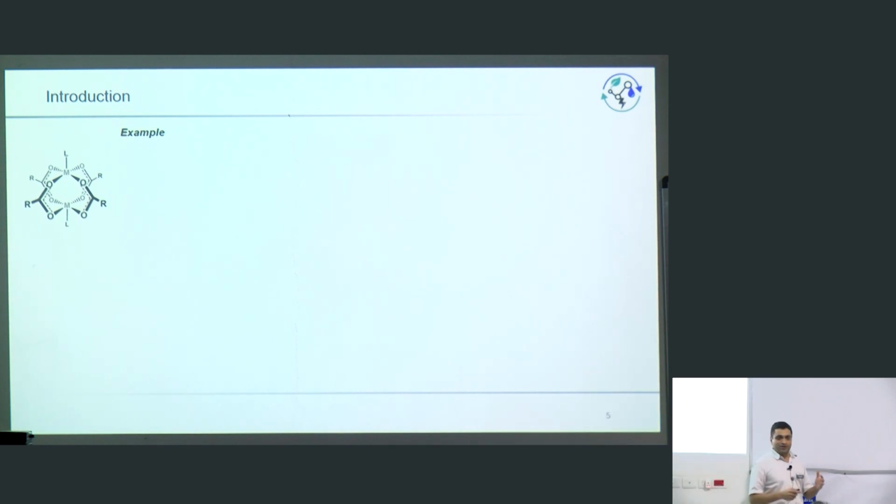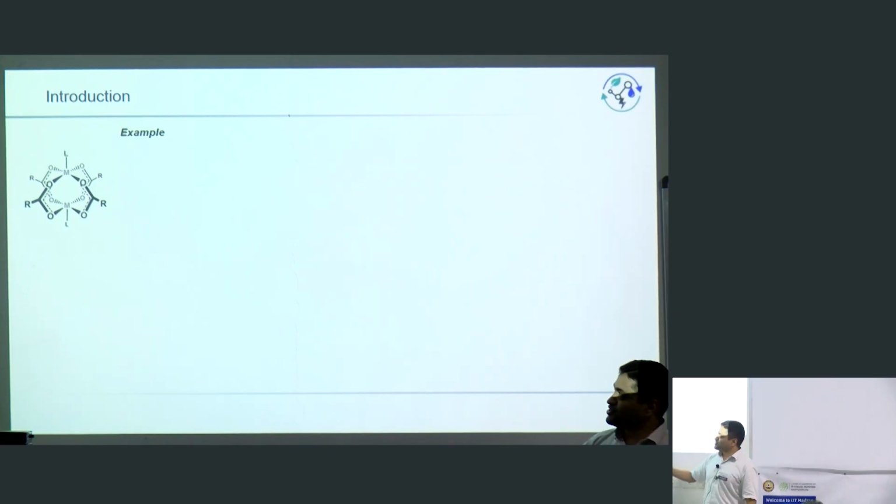So what people working on morphs thought is, why do we limit ourselves to this particular unit? Instead of this R group, can we have a carboxylate on the other side of this R group, and then the other side of the carboxylate can connect to similar paddle wheels? And then we essentially start forming a two-dimensional layer, right? Why do we have to limit ourselves to this particular unit?